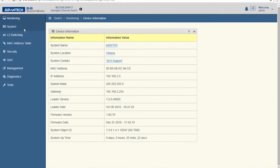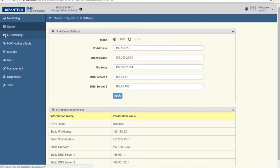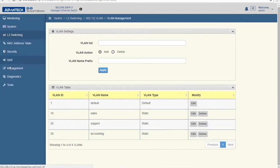Once you're at this screen, verify the information, then come over to the IP settings screen where you can also see the IP address. We're going to come down to the VLAN section and verify that we have VLANs built. Once we have all our information, we're going to go to Tools and start up IXM.